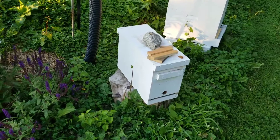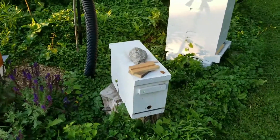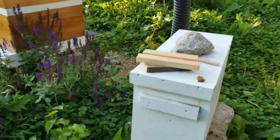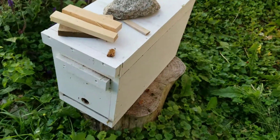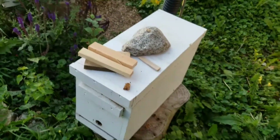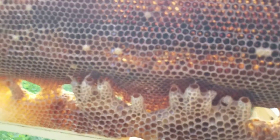I checked this hive today. You should check your nukes a lot more frequently than I checked mine. You can see there's still some activity — three or four bees just went in there and around the hive. There's a crushed queen cell right down here and right up here, but the queens hatched.